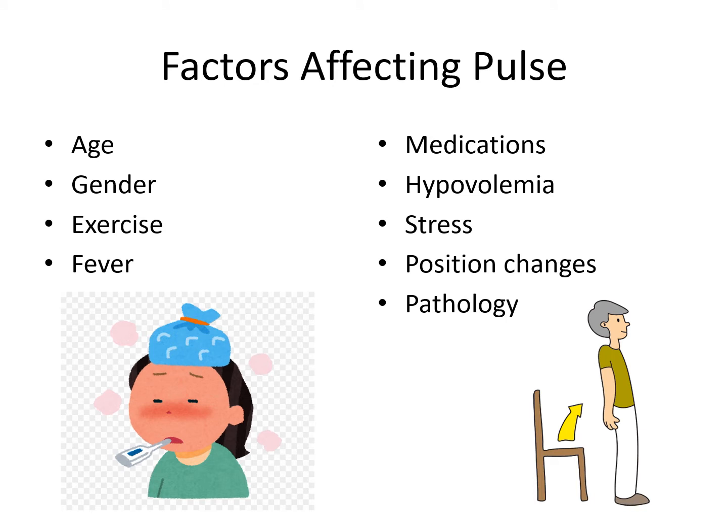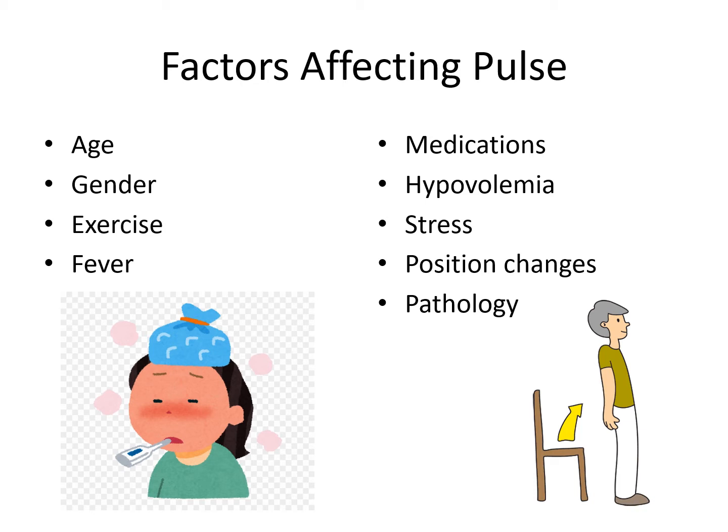Here are more factors that affect the pulse in this case. There are lots of factors. I think these are listed in your text, but there are many factors that affect a person's pulse. I'll just read them for you. Age, gender, of course, those are things that we can't modify. Exercise will affect your pulse, and a fever, remember that. Fever, as we'll talk about later, will increase your heart rate. It's a hypermetabolic state. It increases your heart rate, and therefore it will increase your pulse.